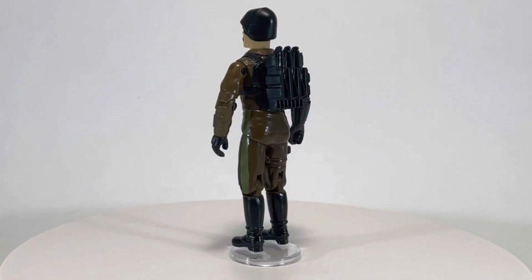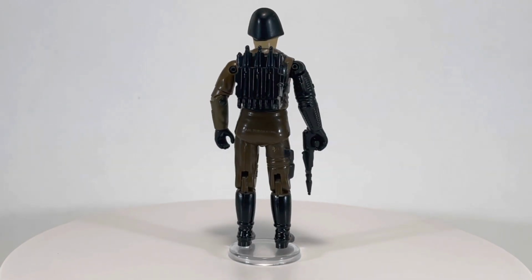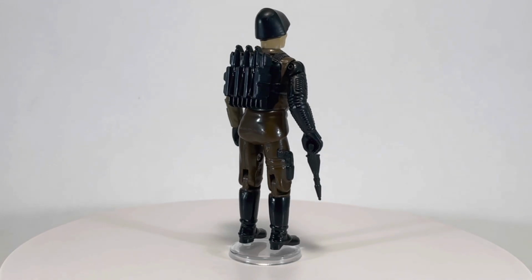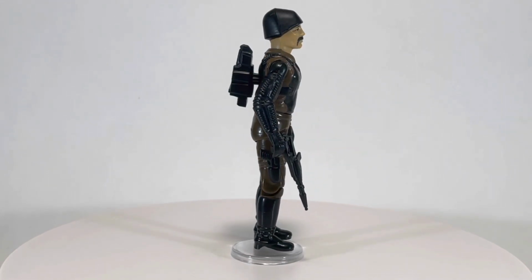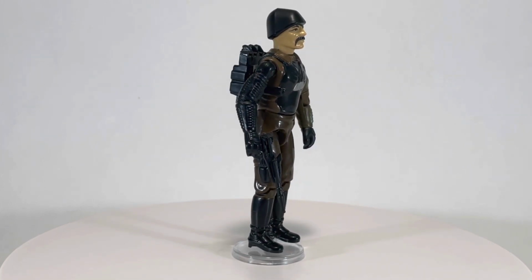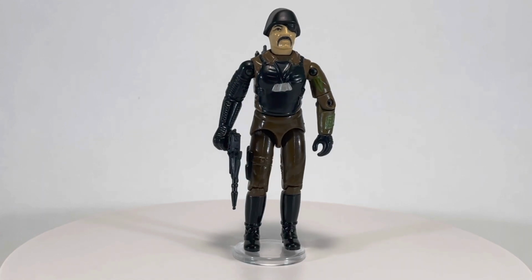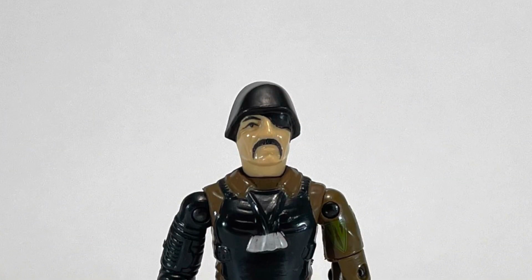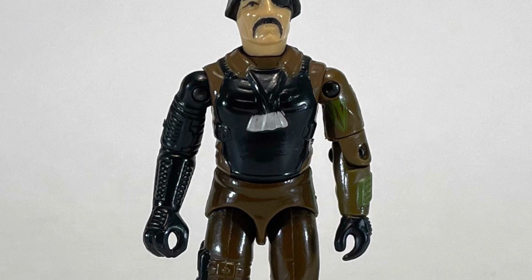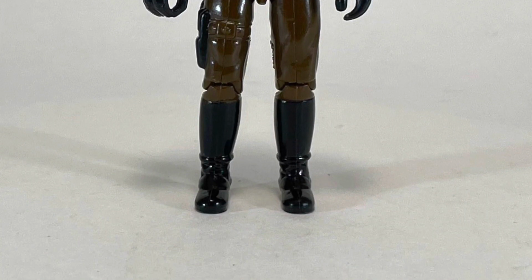Major Sebastian Bludd is a mercenary working for the evil organization Cobra. He was born in Sydney, Australia and was trained by the Australian Special Air Service. Later he joined the French Foreign Legion and saw action in Algeria. After this, he became a military advisor for several hostile European countries, where he began committing acts of terrorism against peaceful governments. Bludd is now wanted on 3 continents for numerous war crimes as well as crimes against humanity. And now that we know a bit more about Major Bludd, let's take a closer look.